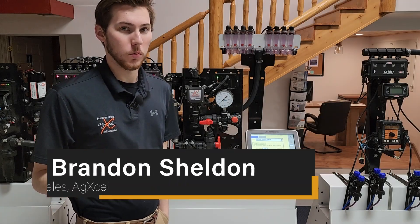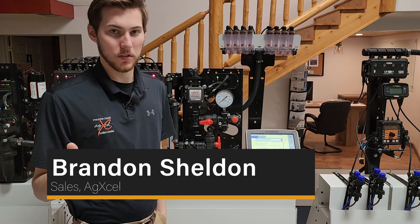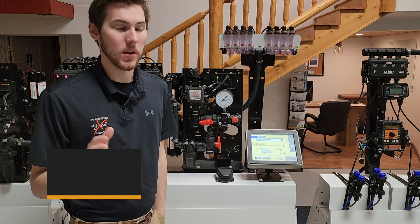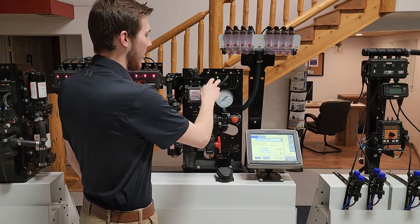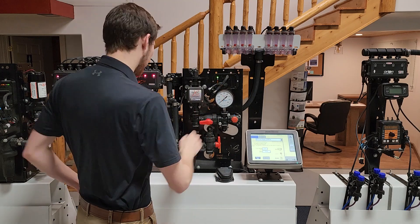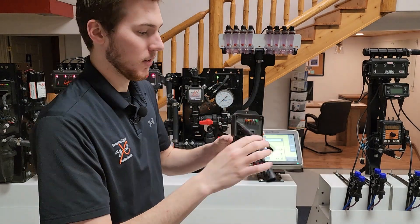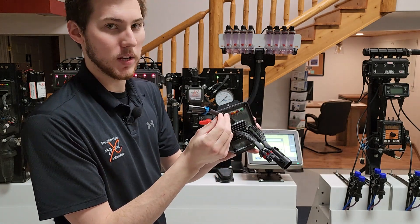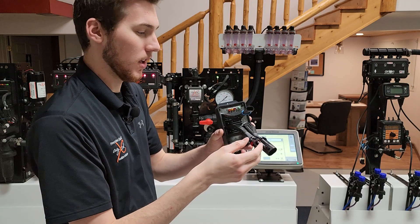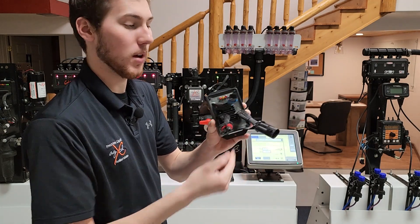The AX-Sub GX2 utilizes two different types of PWMs. Both are functionally the same and plug in the same way. The only difference is the number of lights on them. We'll start with the first version that has five lights. Mounted on this GX2 version is that PWM, and this is what it will look like. The smaller two-pin plug is your PWM connection from your rate controller, and then you have your power cable and the cable going to your pumps.